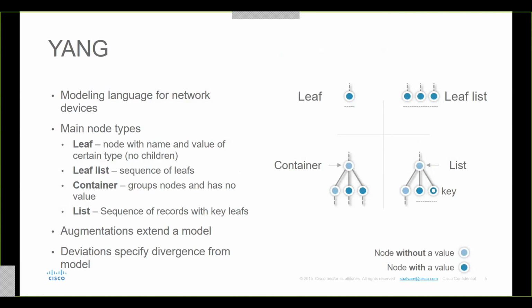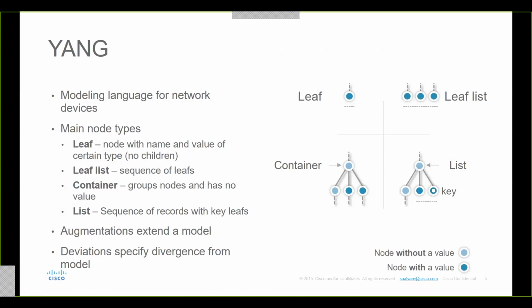When I say you will not build your own data models. We use it to build the data models, okay? One of them is a leaf, that is basically a node in the tree, an ending node, doesn't have any children, that's going to have a type and a value, okay? So what's an example of a leaf? Let's say, for instance, the configuration of an interface. In the configuration of the interface, you're going to have an MTU, right? That MTU will be a leaf. What will be the type? It's going to be an integer, right?